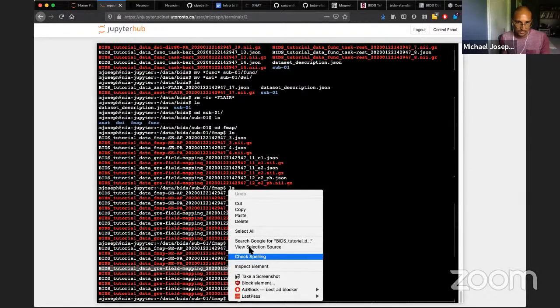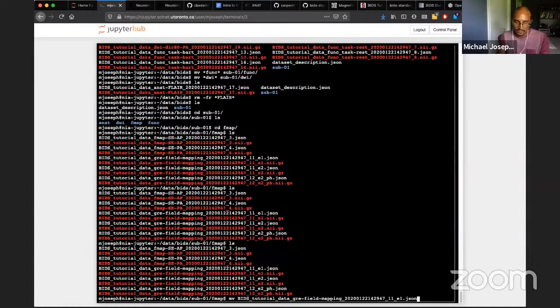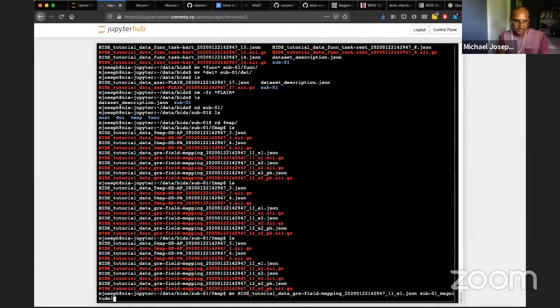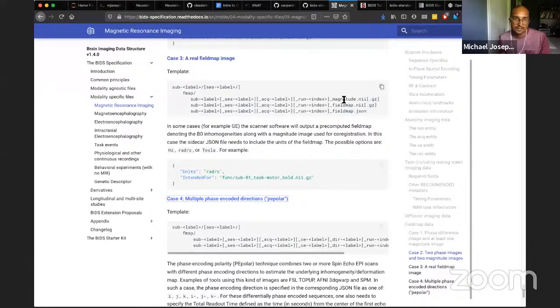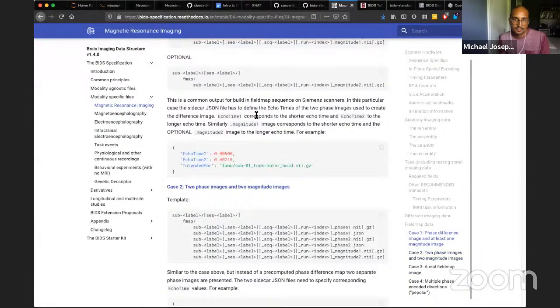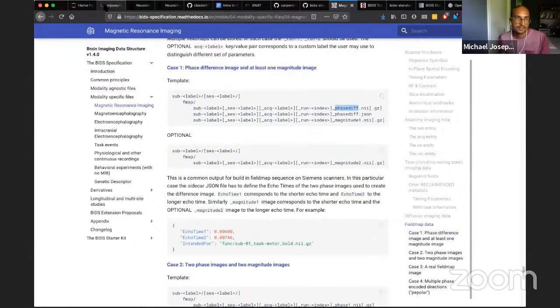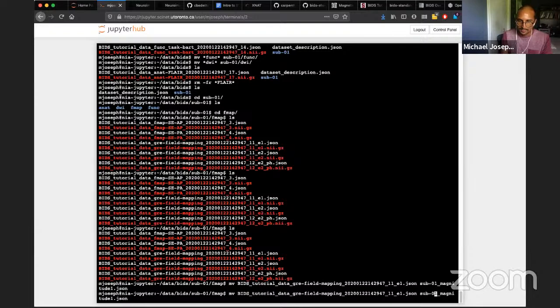So let me rename sub-01 magnitude1.json. I think that might be all we need. Yep. I'm going to do the same thing for the NIfTI.